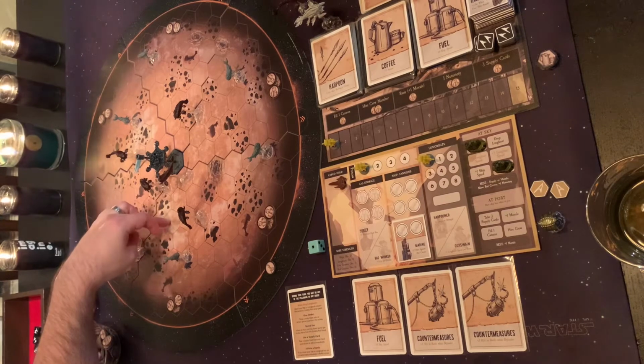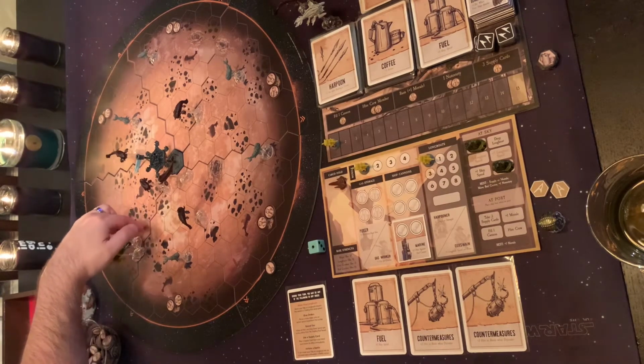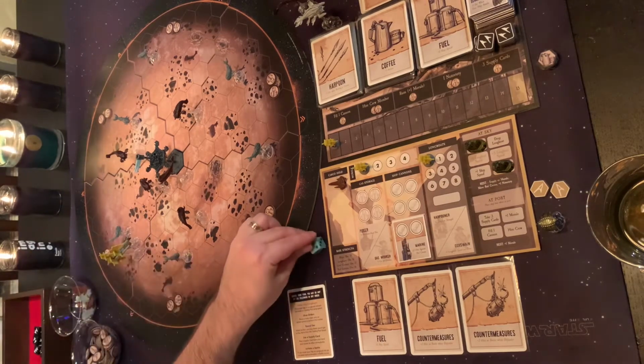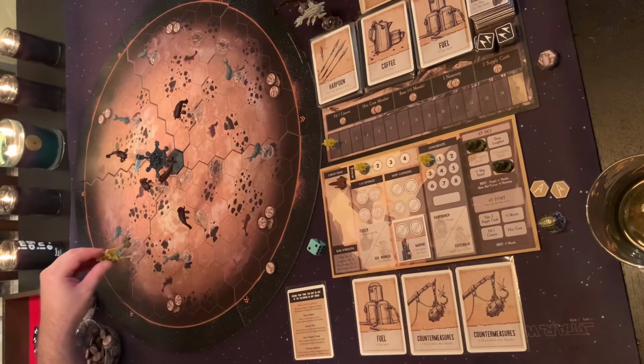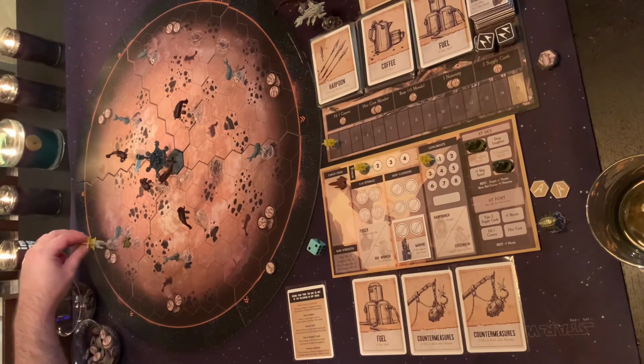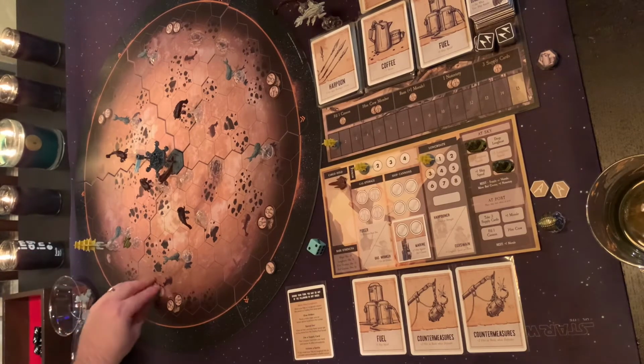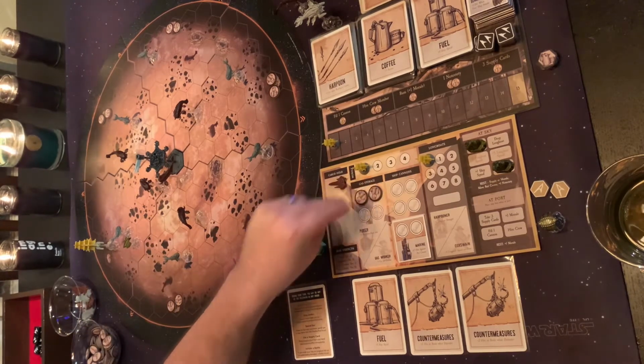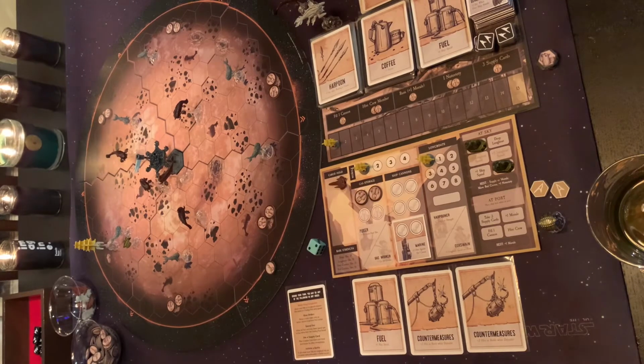Let's see, so I only... That was a free, and then 1, 2. This should also have been a free one. So I have 2 more moves I can do. I think I'm gonna go 1, 2 and get these gases. Okay.